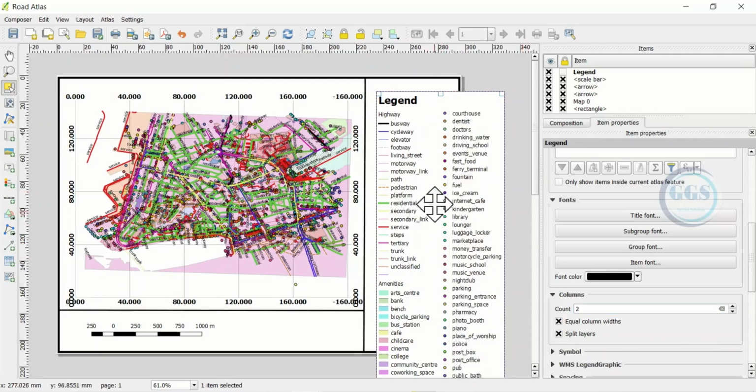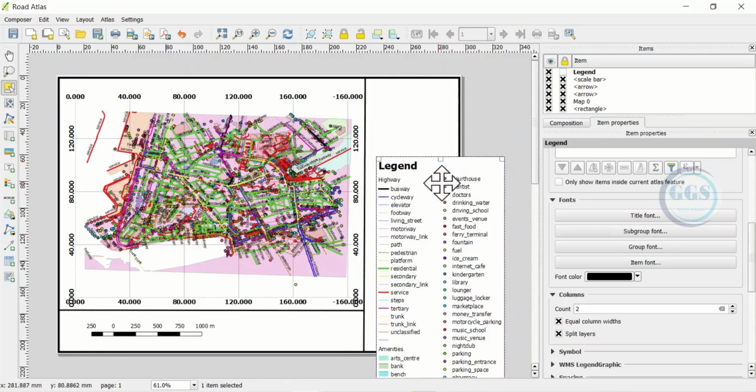You can see the layer has been split. Because we have a lot of items under each layer, the legends may give us little constraints, so we may have to adjust manually, just like this. Adjust it so that it can fit into our map.